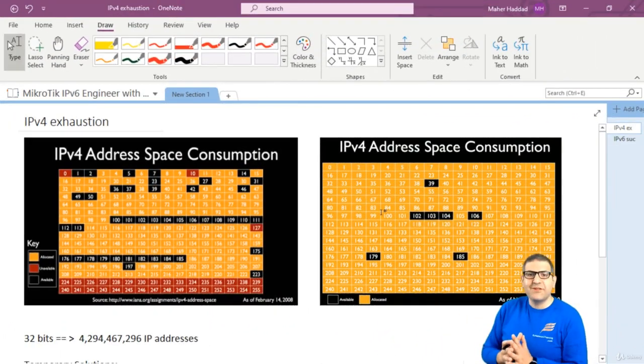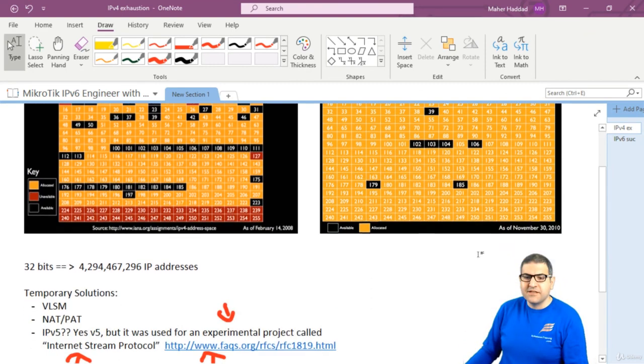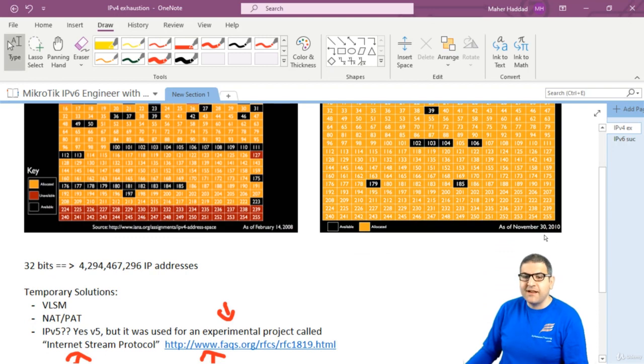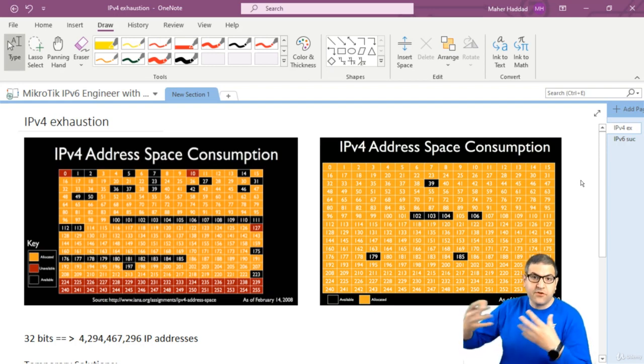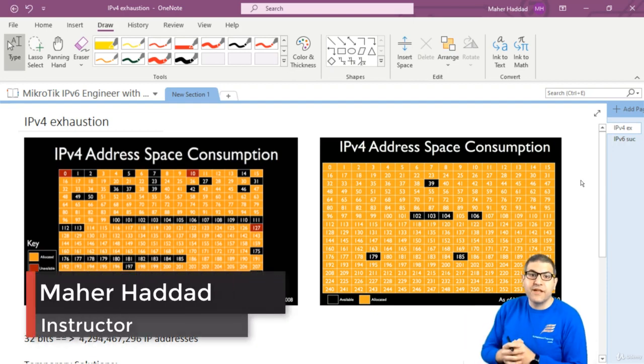So this is what I wanted to explain in this lecture. Just an idea where we are now and what we have. Again, if you look now, this picture is from 2010 and it is almost full, and those pictures I took from IANA, so we will know later what is IANA. So as you can see, in case we had only IP version 4, we would end up having a problem, because the ISPs require IP addresses to provide to their new customers, and with the shortness that we had on IP version 4, that was not possible.